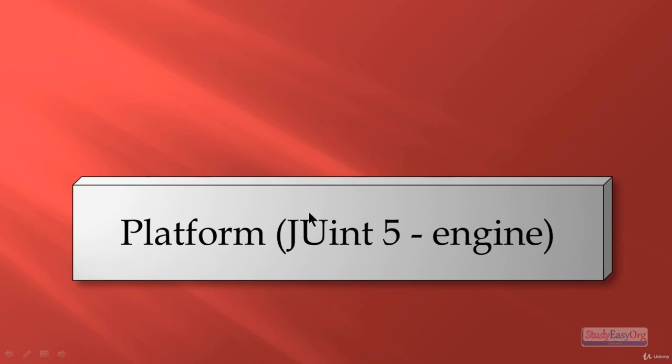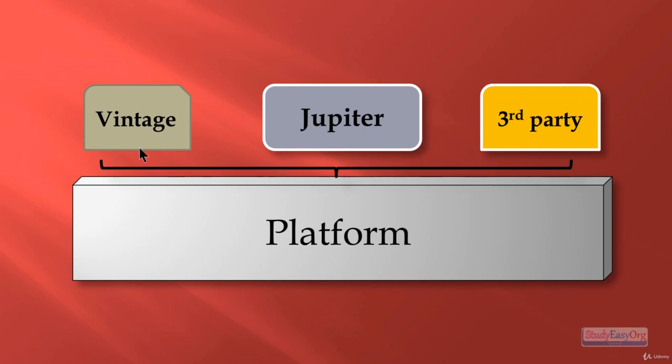Now when it comes to this platform, there are a couple of APIs which help us to utilize this platform. So what are these APIs? There are in total 3 sets of APIs which are available with JUnit 5. There is Vintage. As the name suggests, for backward compatibility there is this package Vintage. Then we have Jupiter. Jupiter is the code name of JUnit 5, and then we also have the third-party APIs. This provision helps us to code custom APIs, and the custom APIs can be used by custom test cases or custom types of testing.